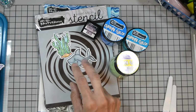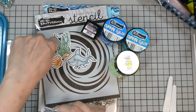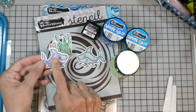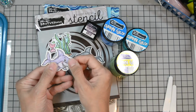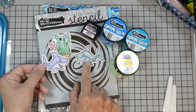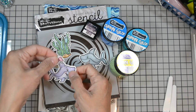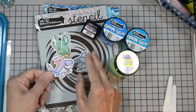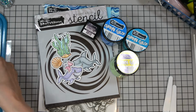I have 2 sharks today. I did some reverse stamping, so I'll show you that in a second. I have the kelp, the shell, and a little hair bow. Basically I did a little reverse stamping so I can have 2 sharks facing each other. So I created a little male shark and a little female shark. The male I did in shades of blues and grays. The little female I did in more grays and purple, and I gave her a little pink bow.